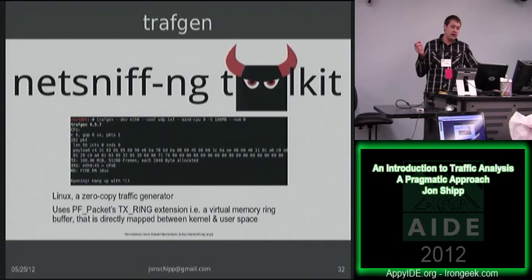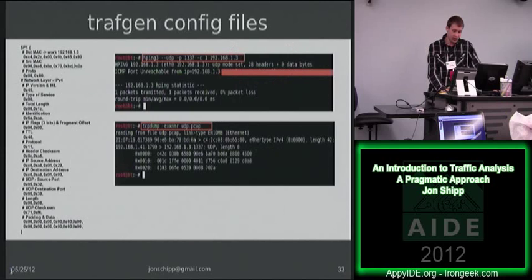So it uses a PF_PACKET TX ring buffer. As far as I know, at least at the time of the writing that I read, this was the only one that uses the PF_PACKET extended TX ring buffer, which is just a faster way of storing packets in a buffer. And we can see here, this one I was able to get with my other laptop.